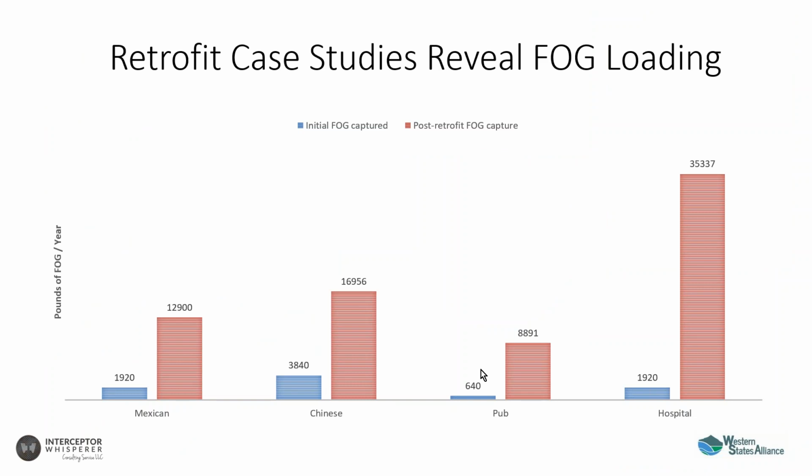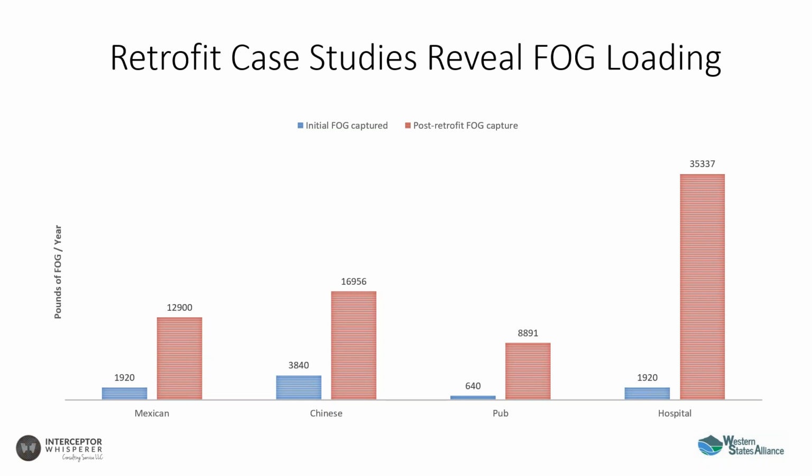This is a case study where we had 4 different facilities that had the old legacy systems installed, and we tracked the grease production by pump out of each one of those facilities. We had them do retrofits where they connected all fixtures and drains to a high capacity grease interceptor, and then we measured the grease that was captured. So each one of these typically had the 3 compartment sink hooked up to a legacy under the sink trap. When they were reconfigured, all fixtures and drains in the kitchen and food service area and food prep area were connected to the grease interceptor.